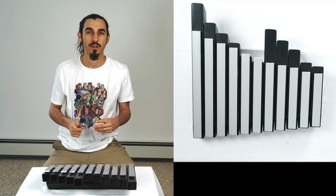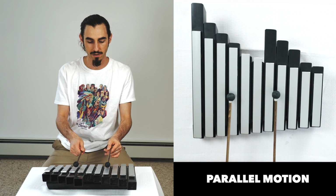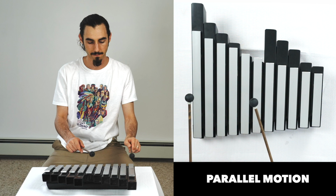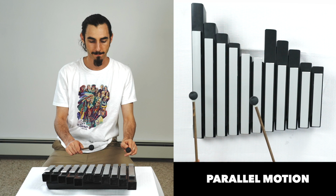So another really cool technique is playing parallel motion. So you're basically picking an interval and you're moving your sticks in the same interval every time. So for example, if I want to do octaves, so I'm starting on A and A, then go up to C and C, then D and D, and then E and E. It's like that. And I can throw rhythms in, but I'll just do it very basically. Do something that's a little more musical.